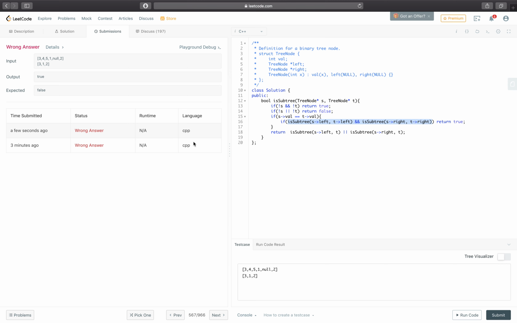Ugh, dang. But I'm allowing separation between them, which is not what I want to do. Instead of looking if there exists something, if T exists in S, I need to change it to: does T equal the start of S?